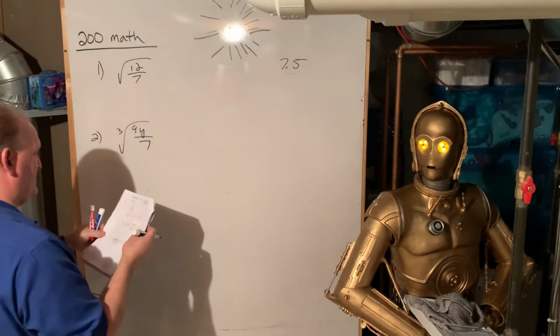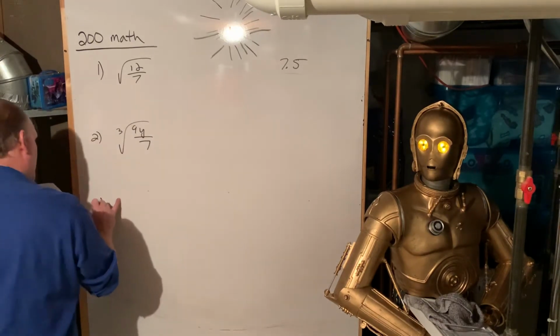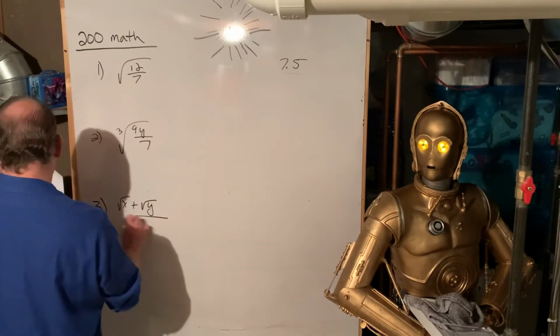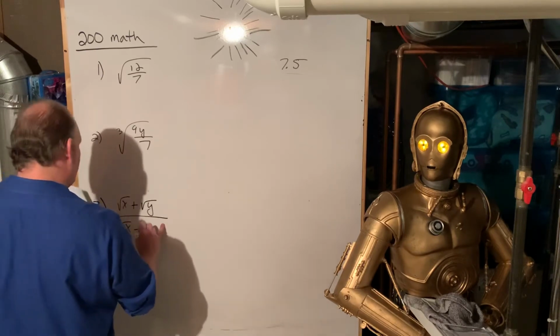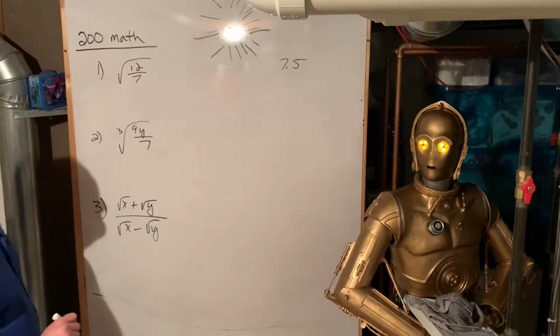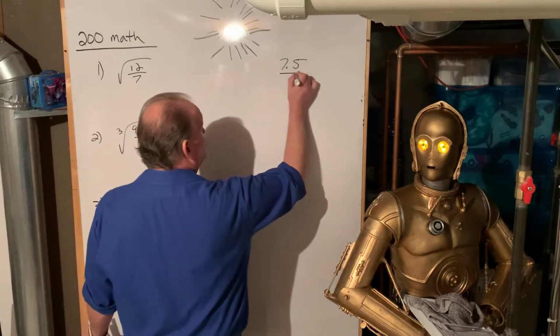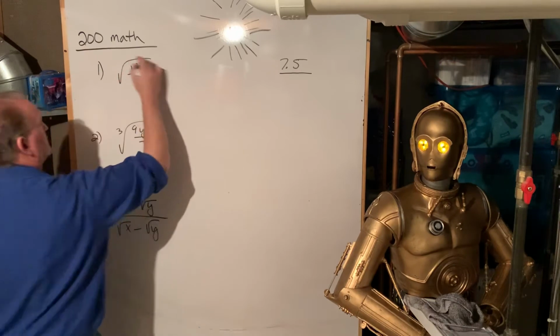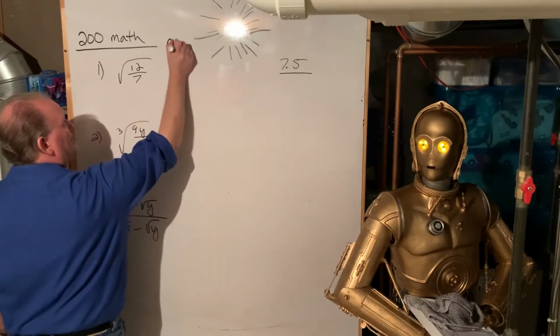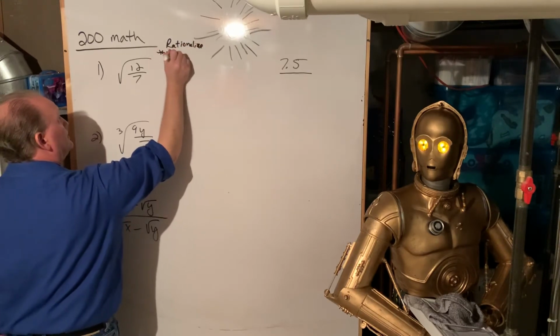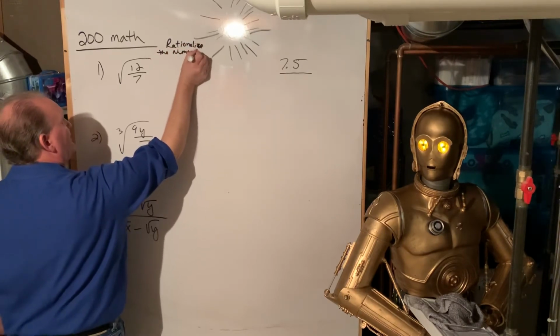And so this is something, again, it's on the online homework, so I have to show you how to do it. And you will see this in calculus, I think in calc, maybe calc 3, where we're worried about rationalizing the numerator instead of the denominator. So these three examples are to rationalize the numerator. So that means we want to fix the top.